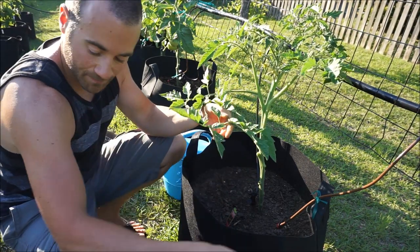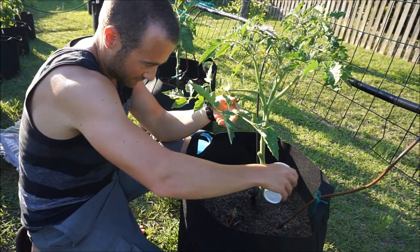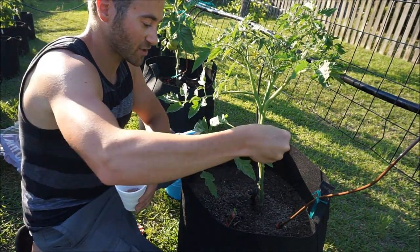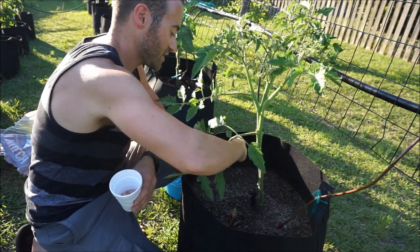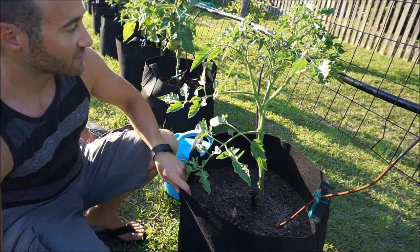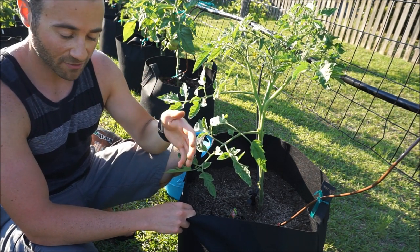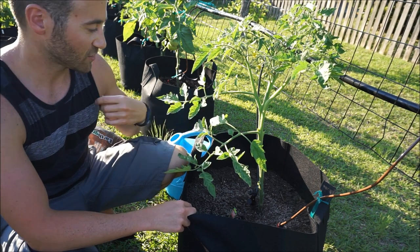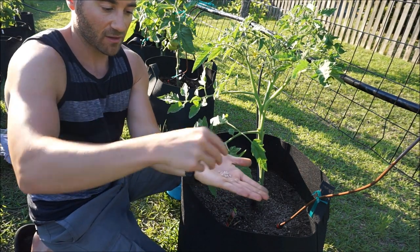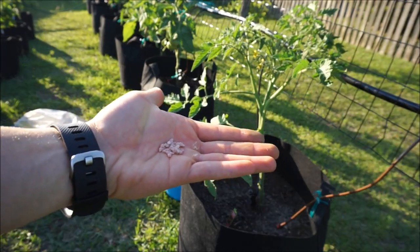Now that I have lots of room down here, I'm going to mulch it. But first I'm going to put a few tablespoons of 5-5-5 fertilizer down. I'm going to put just a pinch of muriate of potash crystals — these are 0-0-60, they're very, very strong, it's just a salt crystal. The reason I'm putting that down is now that all my tomatoes are in the flowering stage, potash encourages flowers to turn into tomatoes — they're good for fruit production. I'm going to give all of my plants just a little sprinkling of potash crystals.